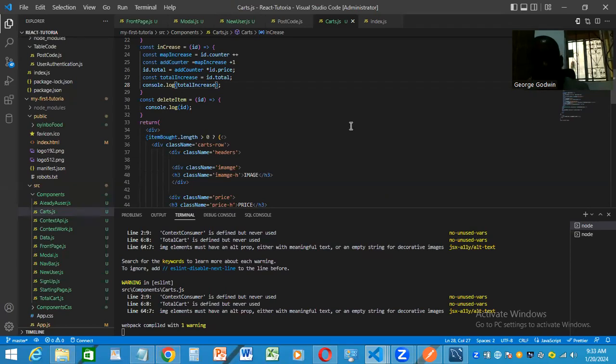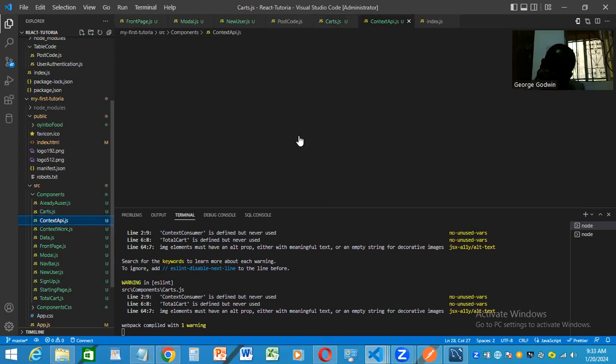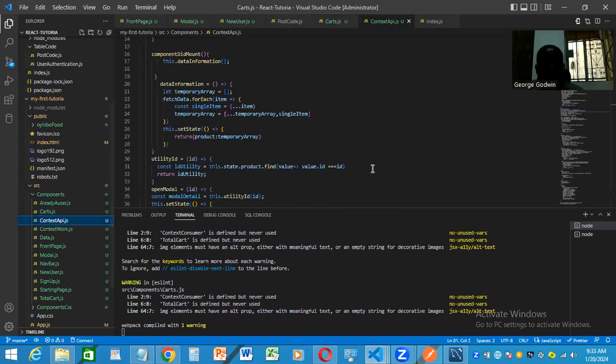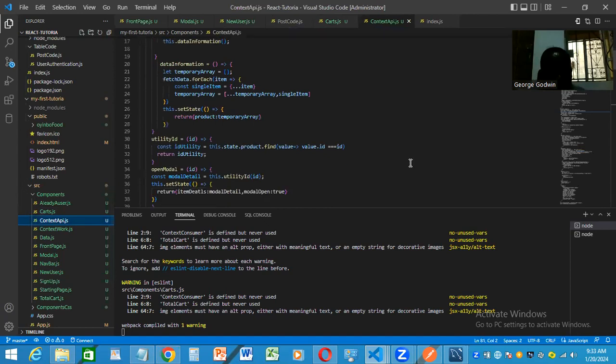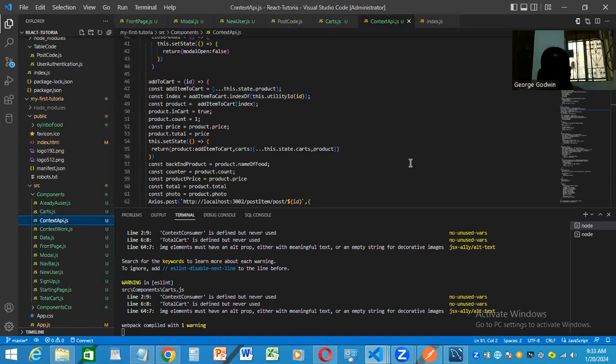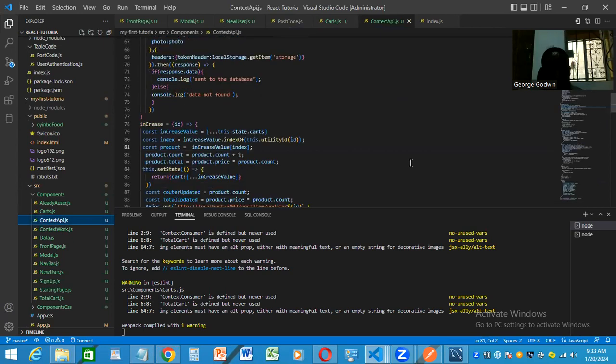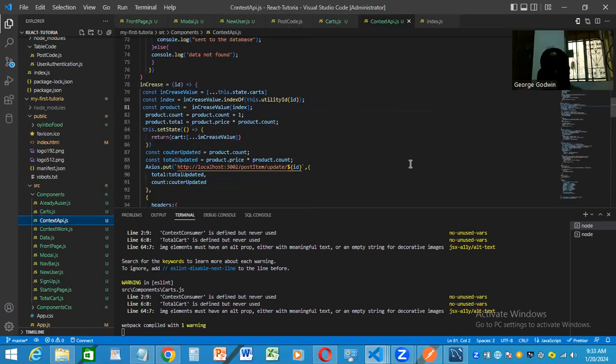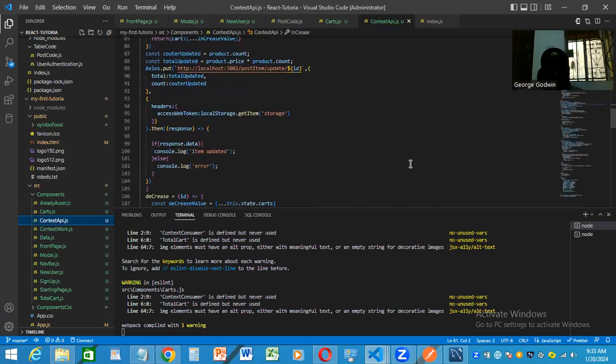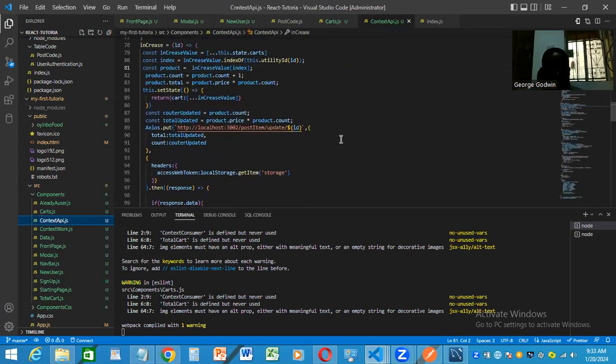Remember in our context API, let's go back to our context API. We have this, the increase. Okay, we have the increase. So what I want to do is comment it out, because we are not using it any longer.